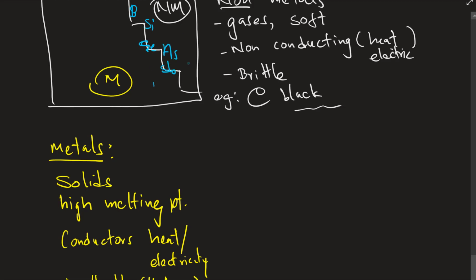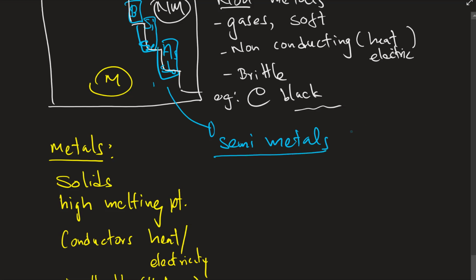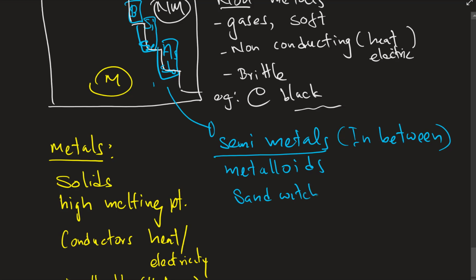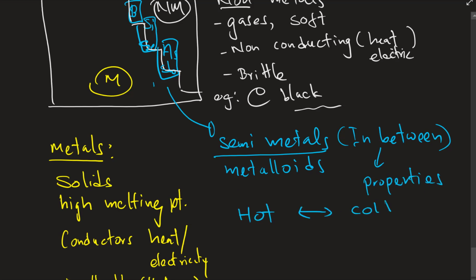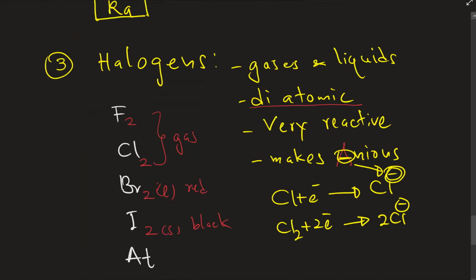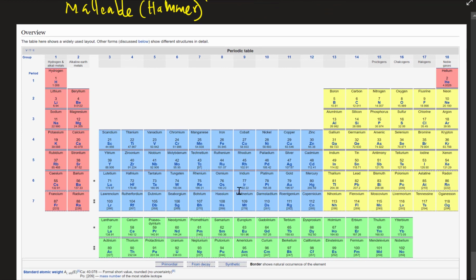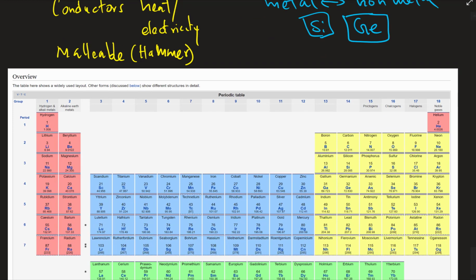Okay, let's go to the center between these two. I call them the in-betweens. They are also called semi-metals, or as I say, in-betweens. The property is also in-between. Metalloids, that's another name. Semi-metals, metalloids, in-betweens, or sandwiches. So call it any way you want, but for the exams, write metals or metalloids. The properties are in between the white and the yellows, in between those two. So sometimes they are conductors, sometimes not. That's how we use it in chips, right? Microchips in your computer and your phone. That's the advantage of metalloids.